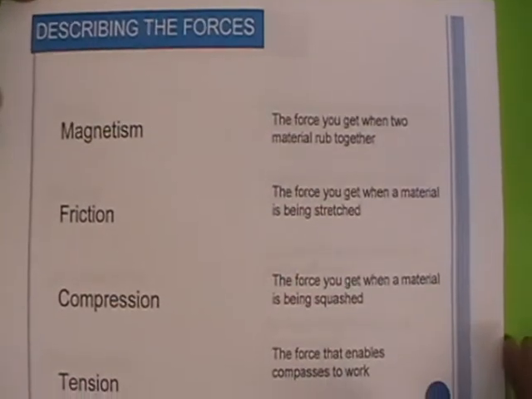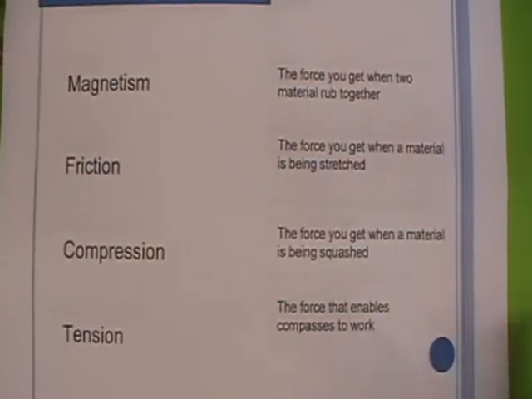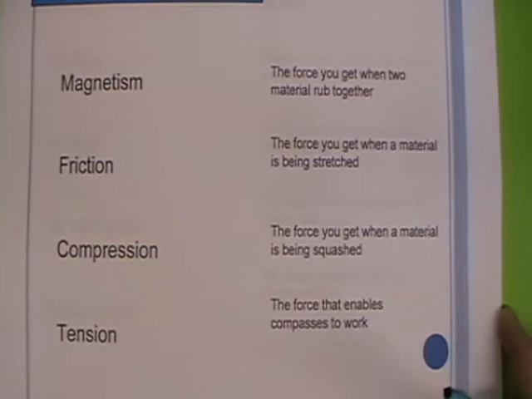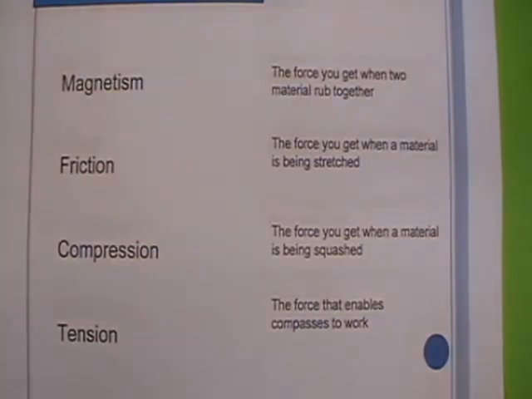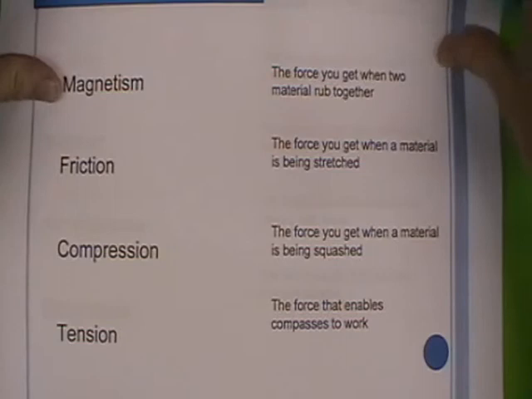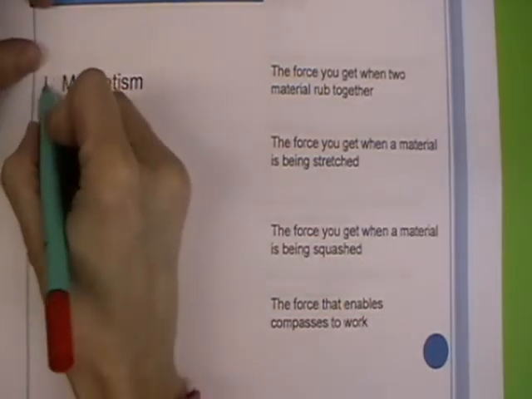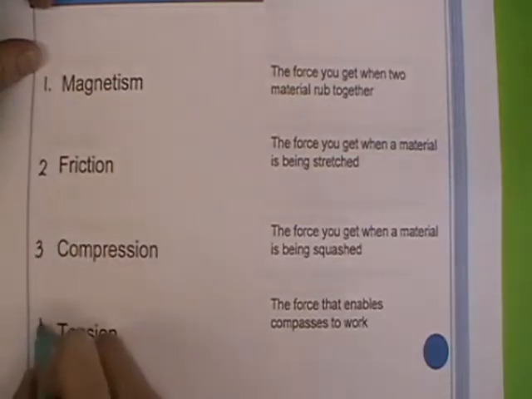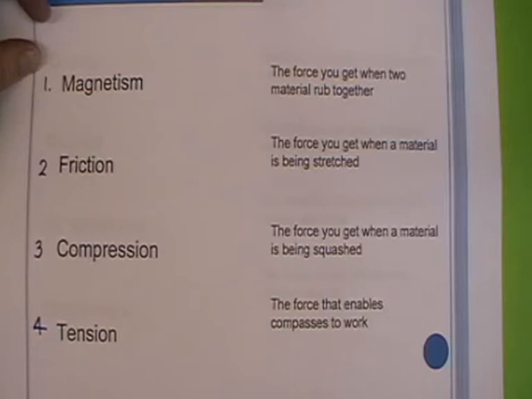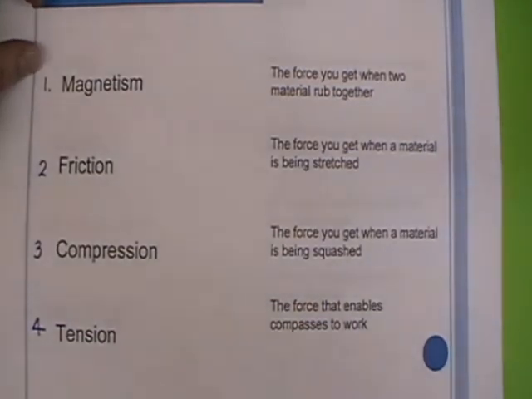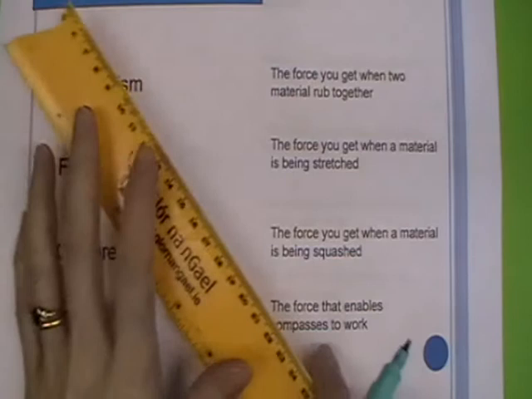Describing the forces. Now, we've got 4 descriptions and 4 forces here, and we're just going to try and match them up. So magnetism, you know, is to do with the poles of a magnet, and so it's a force that you get, and I'm afraid it's on the next page, I'm just realising. So we'll label them 1, 2, 3, 4, number 2, number 3, number 4. Okay, so no, I see it is actually on this page. So here we have 4 different forces and 4 different descriptions, and what you have to do is match them up. So the first one is magnetism, and magnetism is the force that enables compasses to work, and this is the one down at the bottom here.